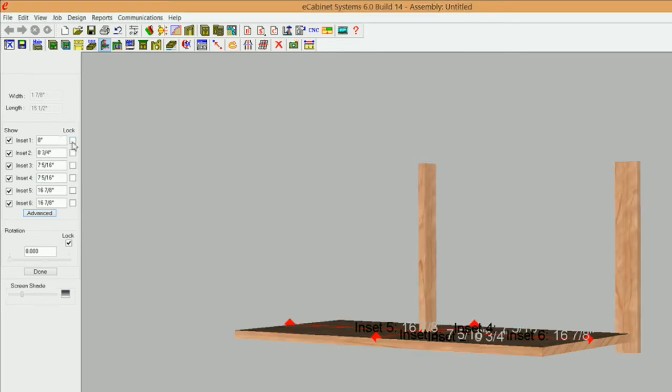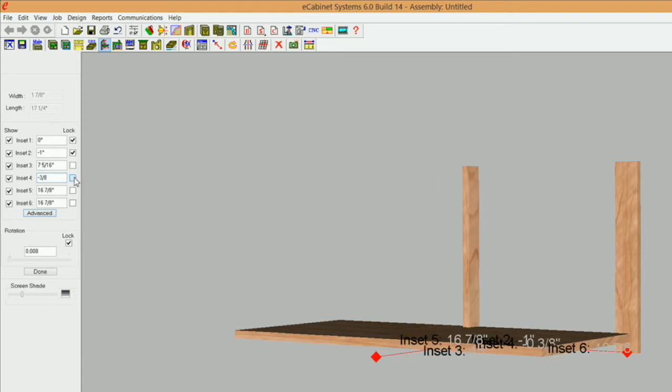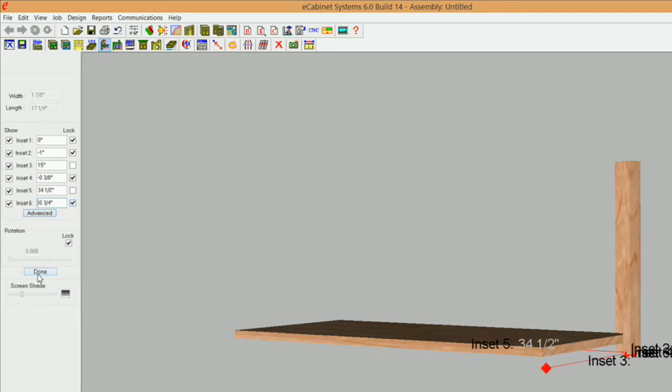So I'm going to lock that at 0, change that to -1, and inset 4 at -3/8, and inset 6 at -3/4, and done.